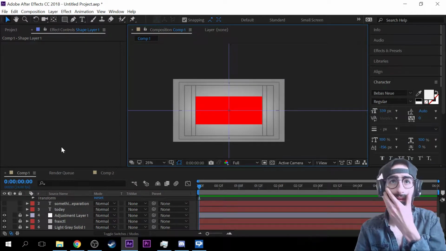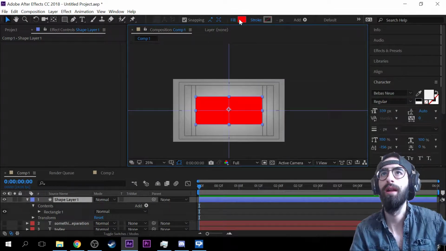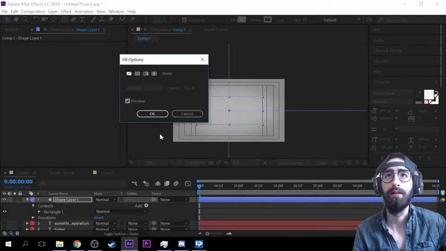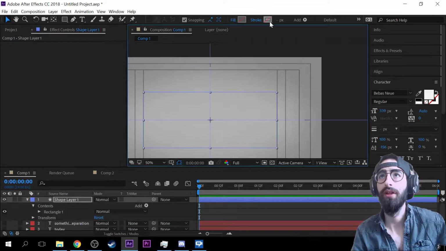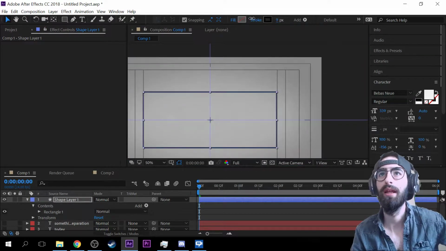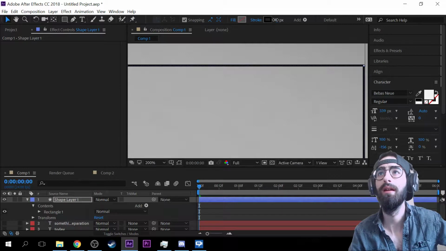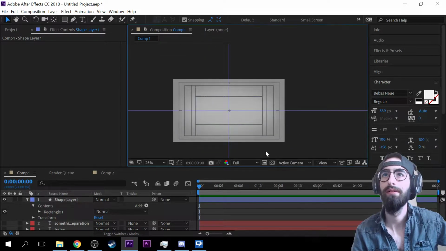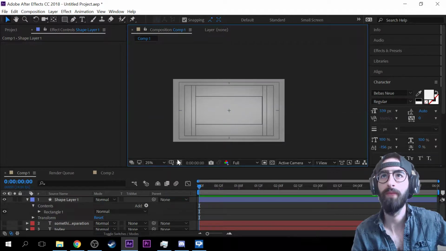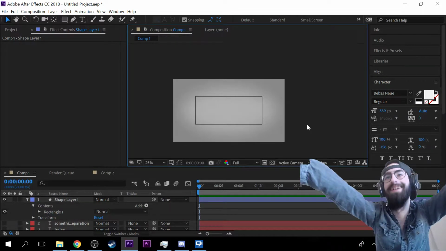All right. So this form here, I don't want it to have any content, so I'm going to select it, click on fill, and deactivate the content of it. Boom. So now we just have a shape. So the stroke of it, fortunately, I want one, and I want it to be as little of a pass as it could be. So a thin, really thin line, something like this. Alright, that's pretty cool. And let me deactivate the guide, let me deactivate the title action safe, and ta-da! How to master After Effects. No, I'm just joking.